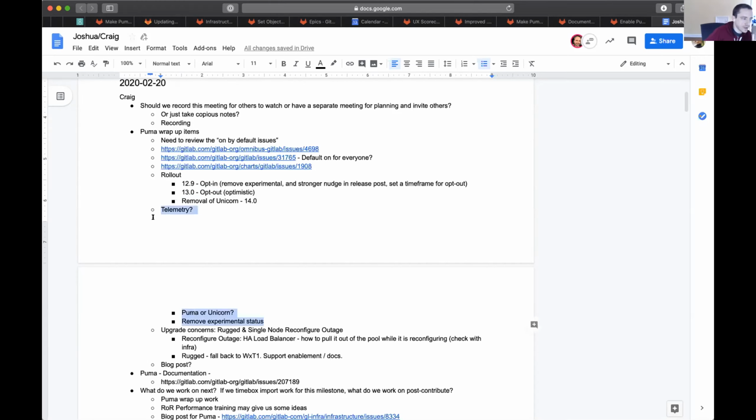Telemetry, I'm not sure we have to. It'd be interesting. It's probably worth it. It probably takes 5 minutes, right, to add something to the usage ping. Okay, maybe a little over ambitious, but like an hour or two. Is that a distribution thing? We could make it a distribution or memory thing. I think either one. Really, what has to happen is it has to get into the usage ping RB file.